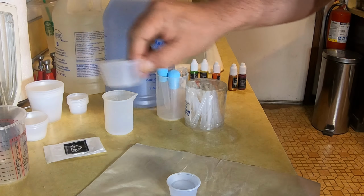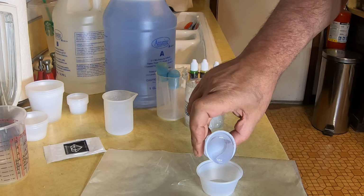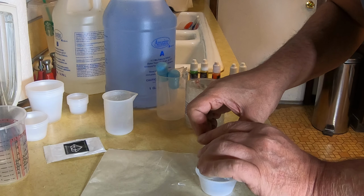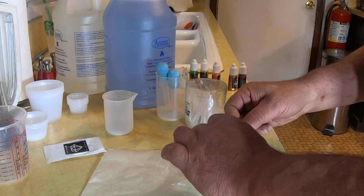Now, got two delicious... I hope it doesn't matter what gets poured in first.